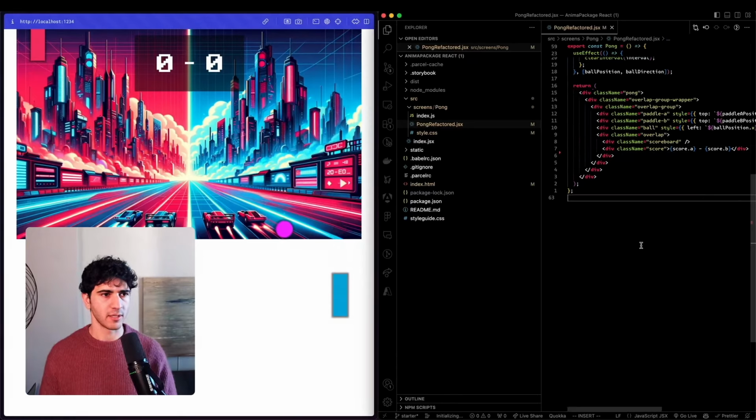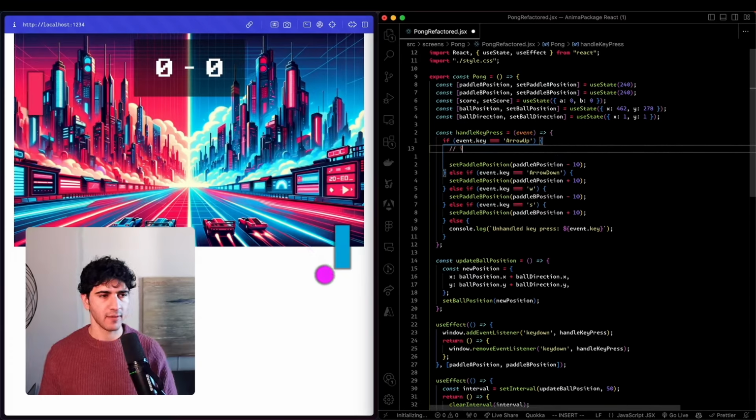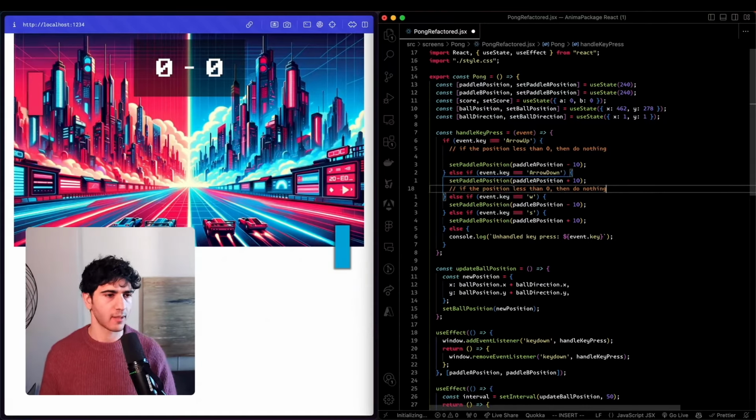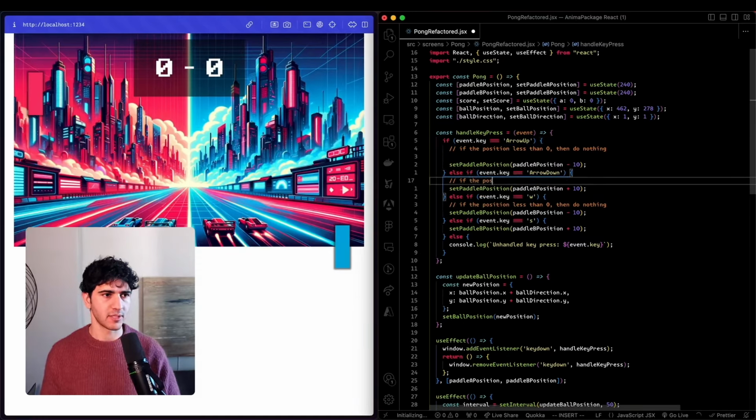So let's see. We're going to need to check here. In the set paddle position, if the position is less than 0, then do nothing. And we also want to do that for this one as well. And then here, if the position is greater than the height of the screen, or the height of the game board, then also do nothing.